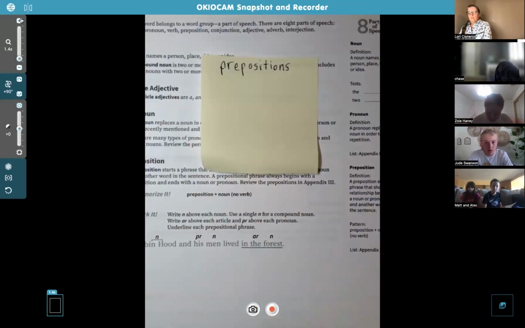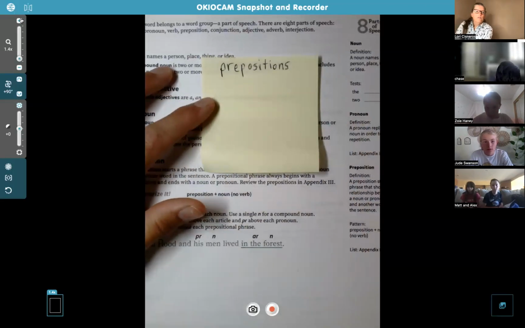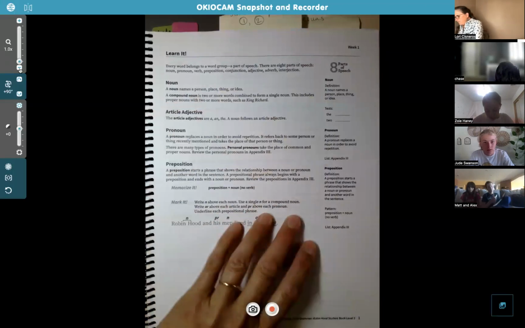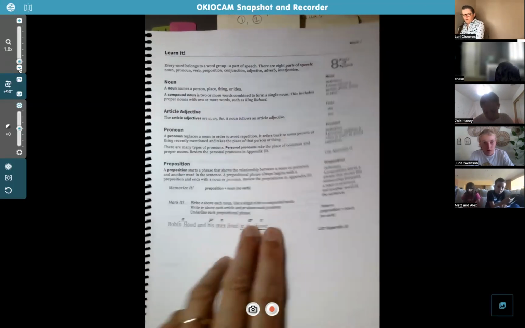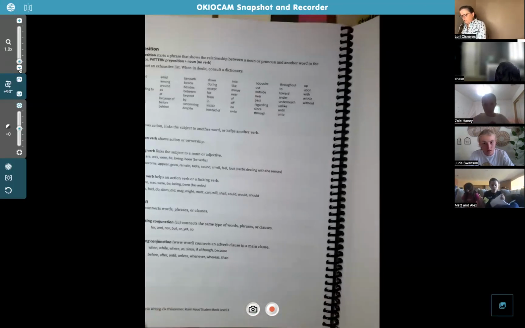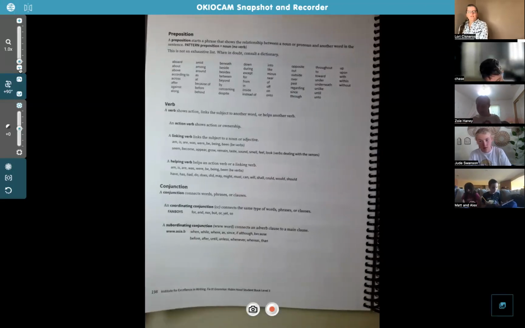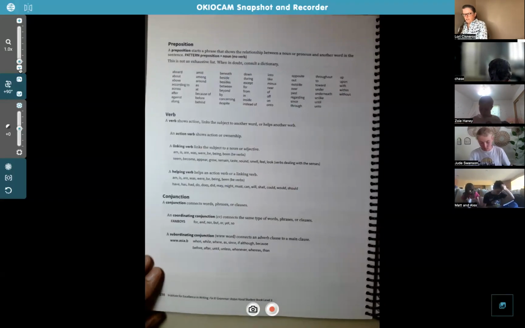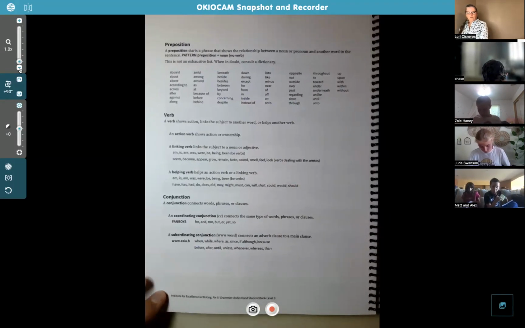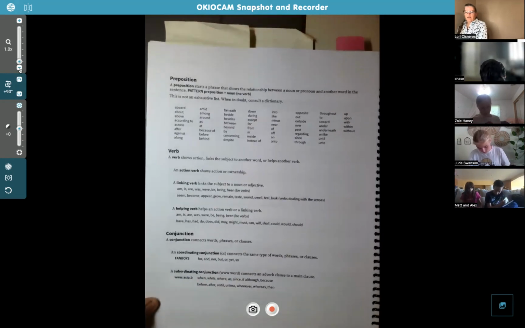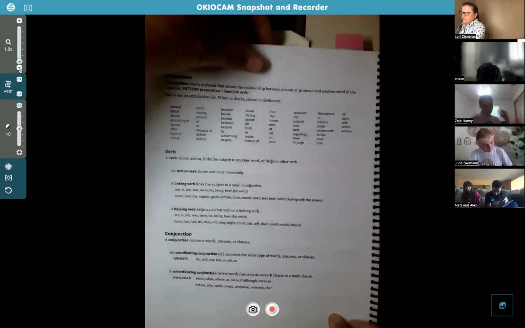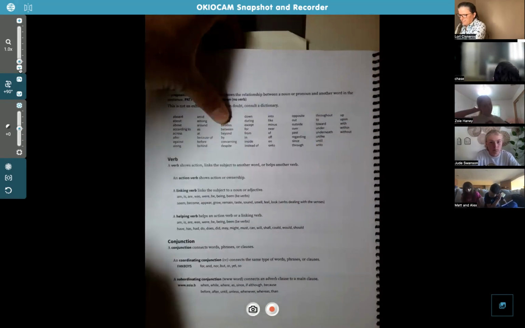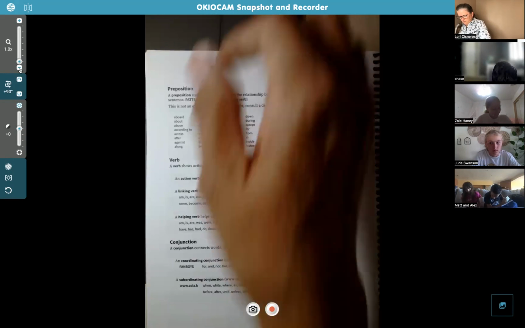Got it, Jude? Okay. Now, let me back out so you can see what I'm doing. At the very, very last page of your book, literally the last page, it's page 198. I want you to flip back to that very last page. 198. You'll see that I already have some sticky notes in here. So in fact, I'll just take those off so it doesn't confuse you. There.